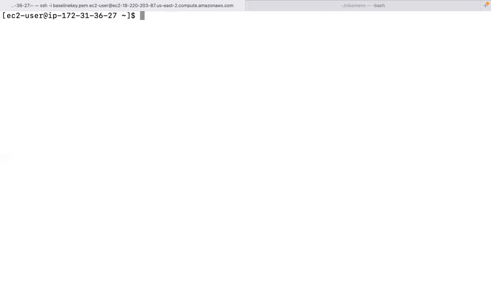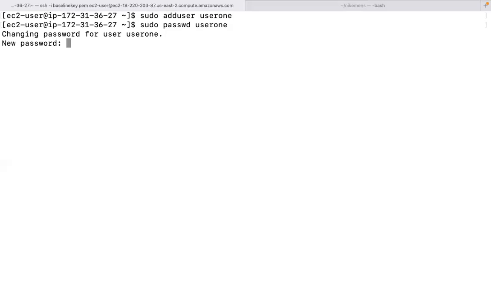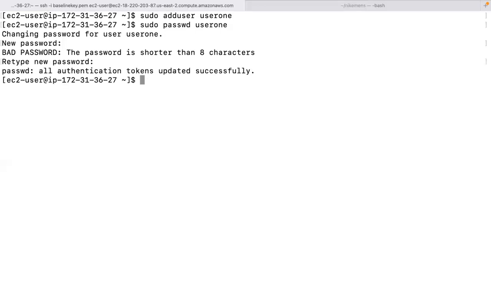So the assignment that I gave you guys is very simple, pretty straightforward. I told you to create 5 users: sudo adduser user1. And the password for that user. I even gave you the commands as well: sudo passwd user1, username. Yeah, absolutely, username. And provide the password for that user, and confirm that password for that user.